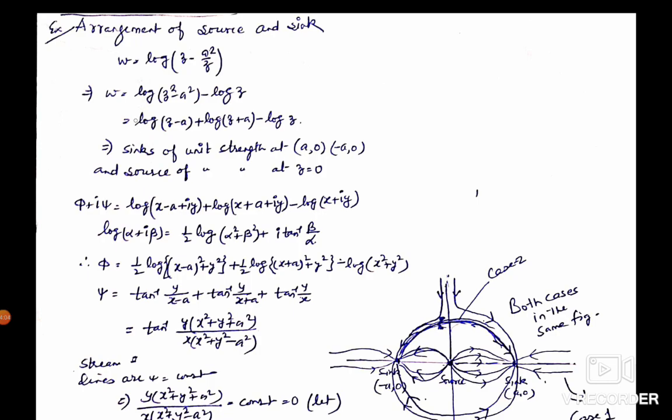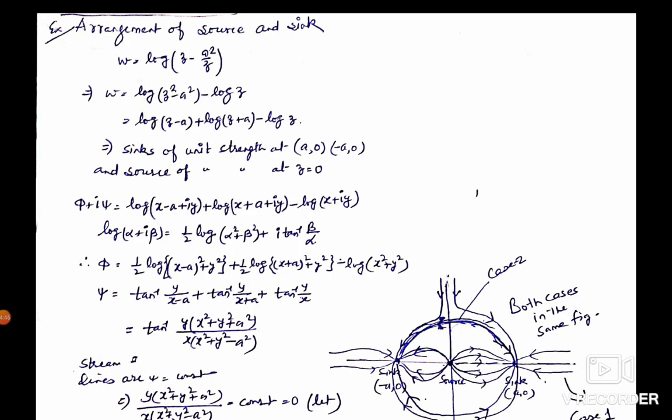So here you will see that there is a sink of strength 1, because 1 into, there it was k into, so k was the strength, here it is 1 into, so here the strength becomes 1. If you take the plus one as a sink, you will say there is a sink of strength 1, and since it is written z minus a, it is placed at the point a0. Another sink of unit strength, with z plus a, is placed at minus a0. And because of the minus sign, you will say there is a source, and z can be written as z minus 0, so it is at the point 0, at the origin.